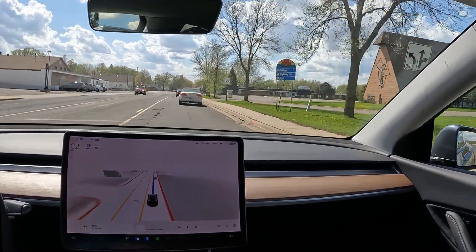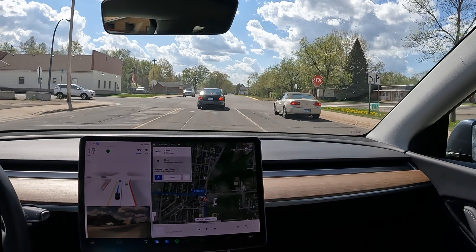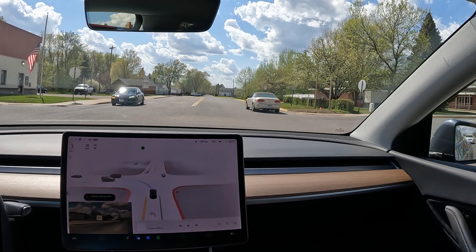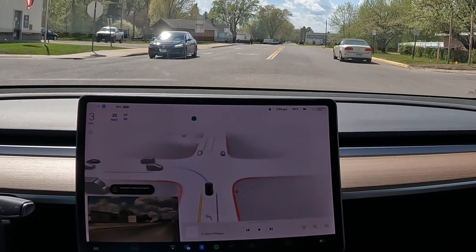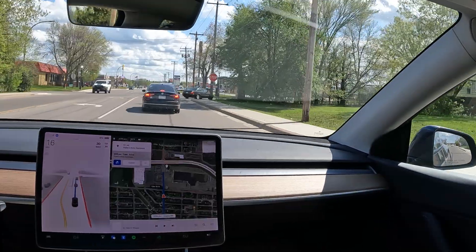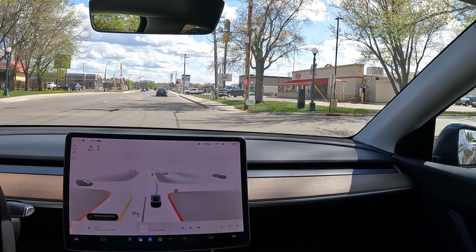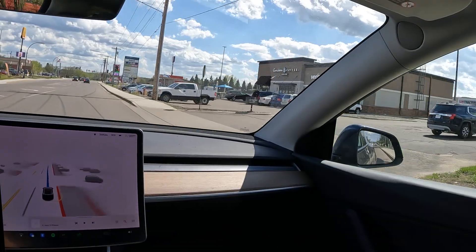We're going to be making a left-hand turn up here. The car navigates into the left turn lane, and again we are at a four-way intersection. The car comes into the intersection — actually, that car behind us made the turn because of our hesitancy. We've got some kids here at a lemonade stand, and my car picked that up as a pedestrian. This is the final four-way intersection that we will go through. The car stops appropriately, creeping forward, with a car on the left-hand side waiting for us. And that is it for our trip.